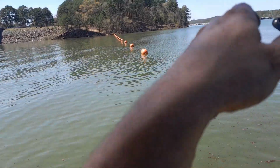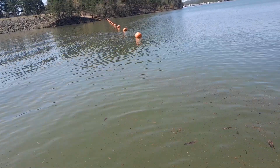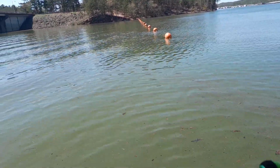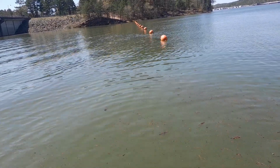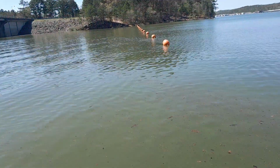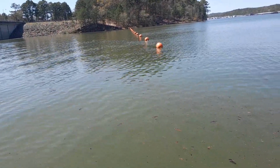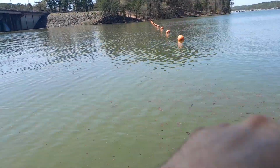Try to keep in contact with that bait. Just kind of shake it. Fish it kind of slow. Shake that worm. Picking it up, got my rod tip high, just kind of picking it up, shaking it, fishing it slow. Feel those rocks. Try not to get snagged on those rocks.